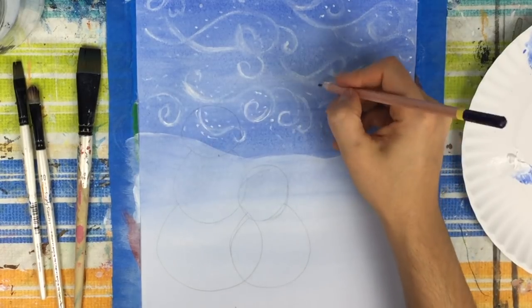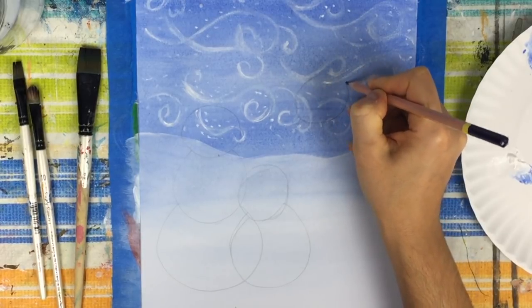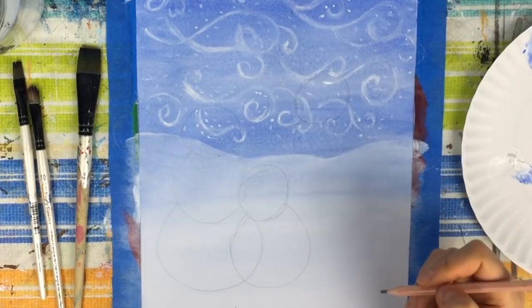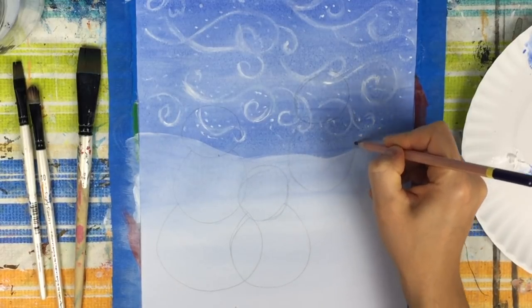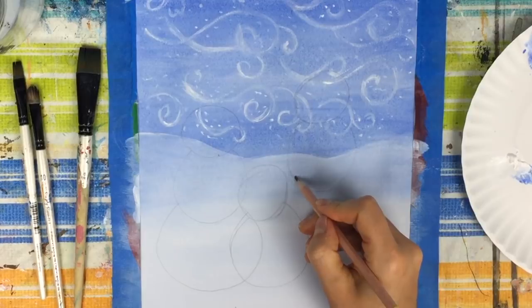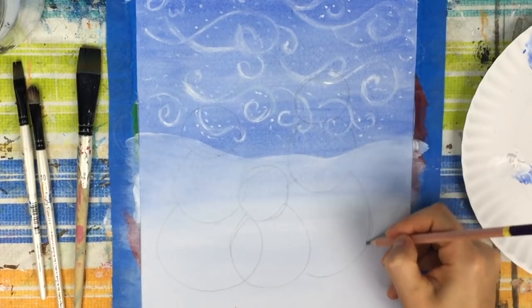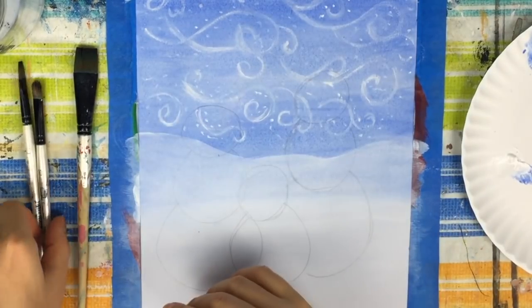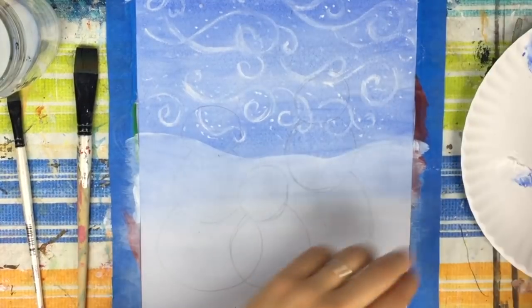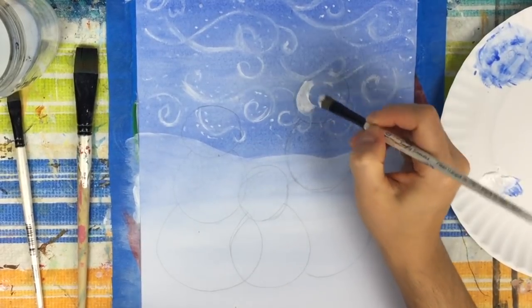Okay, and we're going to do Papa Snow. And he's all here. So we're gonna, that's his head. He's the tallest one, right? So make sure he's kind of towering. And then we got his torso. Kind of like so. And then we have his lower body, just kind of like that, okay? Okay, now we're going to start to paint these guys in. We're going to go with our number 10 filbert, dip it in water, grab that white, and then start filling it in.